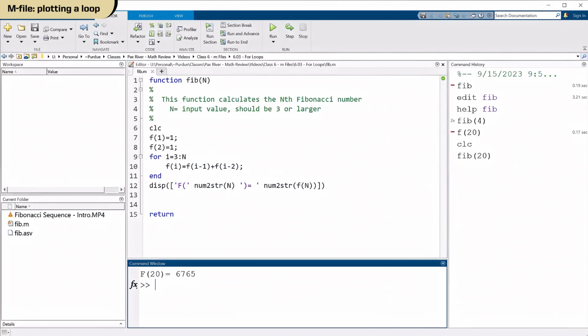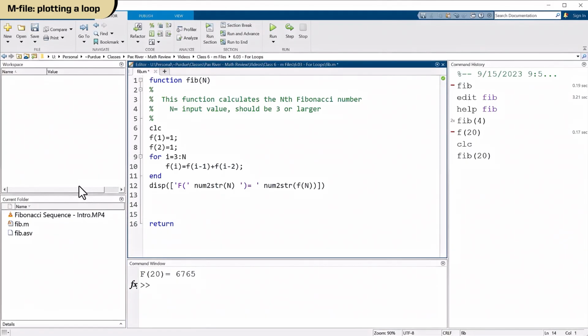Now, it'd be interesting to know what the plot of these numbers look like. If I plotted the Fibonacci number versus I, basically, what would that look like? Let's just add a plot in here. Well, let's pause for a second. If I plot it on linear axes, just x and y, it's going to be a curve, and Fibonacci numbers get big pretty quick. I wonder what it would look like if I plotted it on a semi-log axis, so log vertical and linear x. My spidey sense says that might be a straight line.